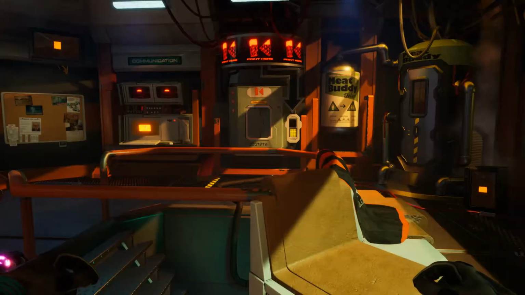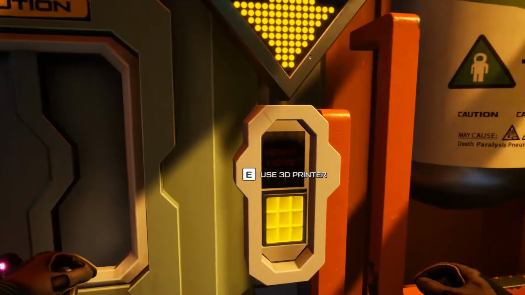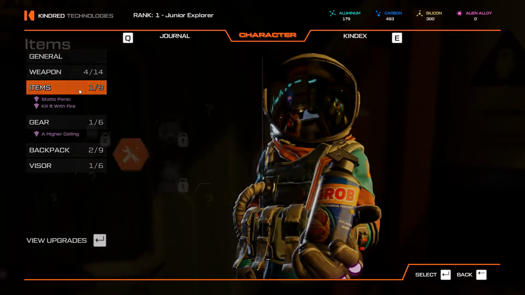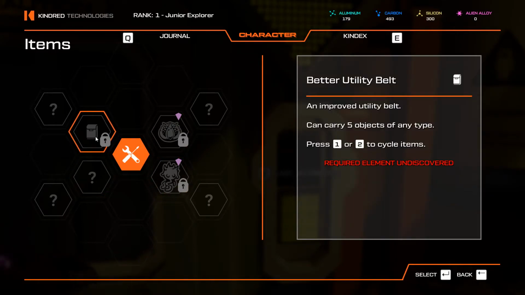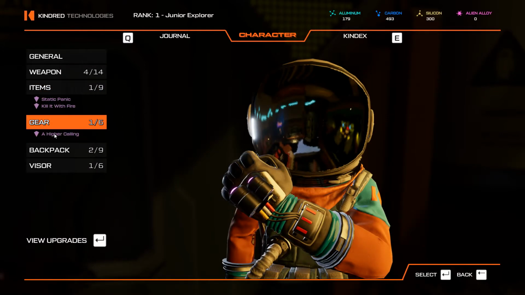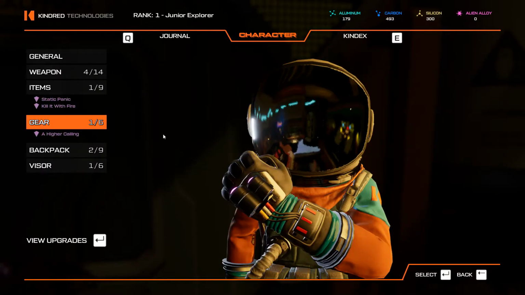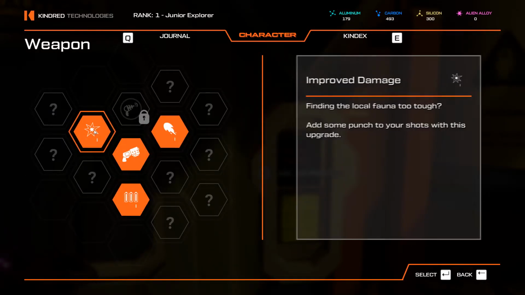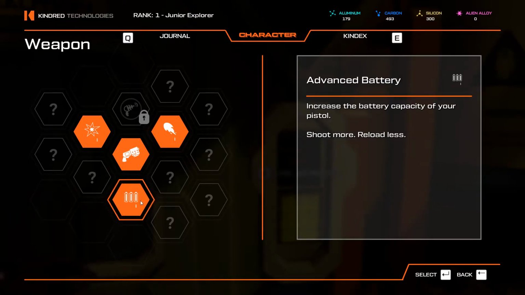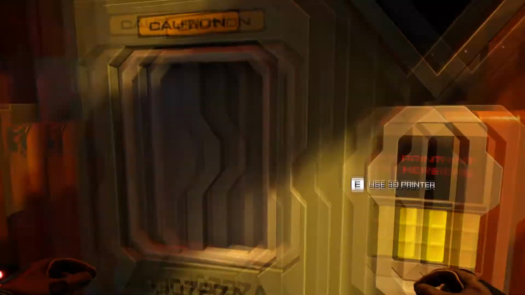Last time we were here, we found some new things. We made a few new things for the pistol and all of that. We have some pretty interesting stuff now. We don't know about the static panic. We don't know about the shock fruit stabilizer yet. We haven't found that stuff. And we got the higher calling thing, but we still have to find that element. And we found a new teleporter and some new things that we are just unsure about. So we have the supercharged shot, the improved damage, and the advanced battery, which gives us 10 shots, basically two more shots. There looks like there's so much more to do, but we don't know exactly what all that's going to be until we get that far.